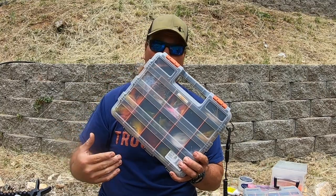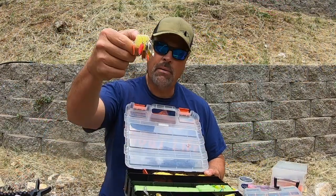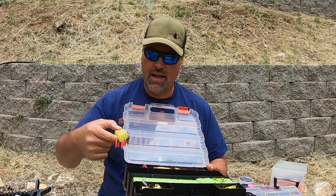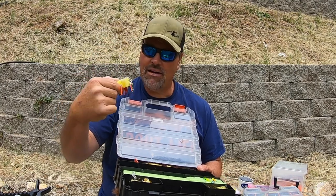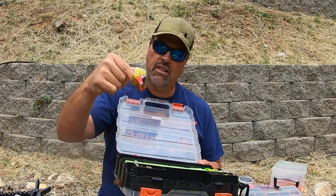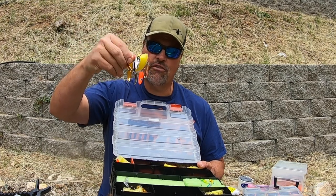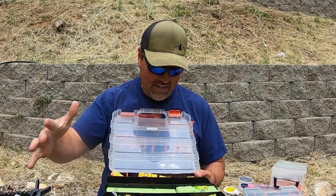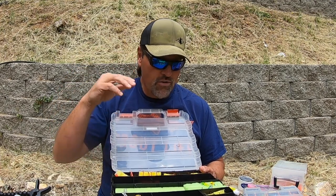Here is my other two-sided box. One side has some smaller spoons — my micro triggers. When the going's tough and I want to slow down to 1.5 or 1.8 mph, I'll run these, often paired with a worm on one rod while running this right below the surface chop. Great Sierra baits in gold, chrome, and orange. On the other side I have a crazy selection of Trigger Spoon Juniors in every color combination you can imagine — metallics, bright colors, some with added prismatic tape. I probably have 30 Trigger Spoon Juniors in here and I use those a lot.